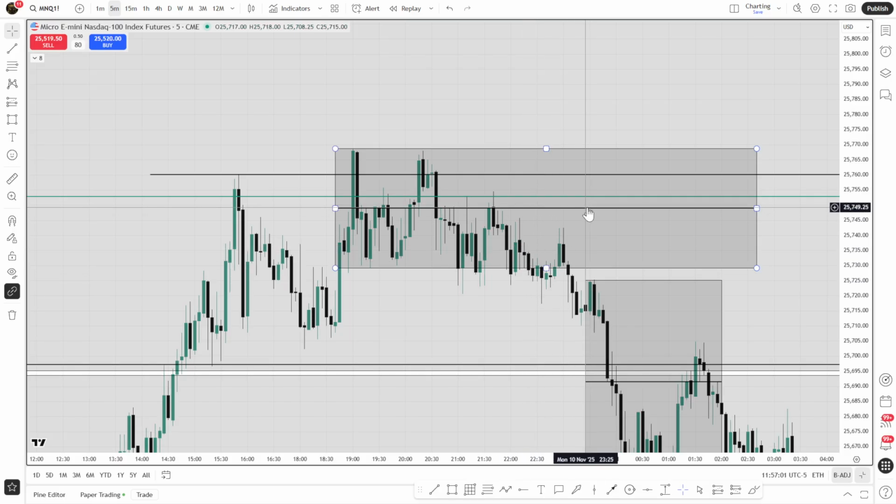So just like the daily or the 4-hour, when price was unable to get to 50%, what did that type of price action show us? It showed us that price is not willing to move through there. So then we're expecting lower prices. So then where in this area can I find price that can give me an entry and I can do something off of it?